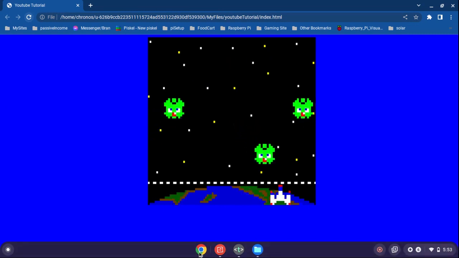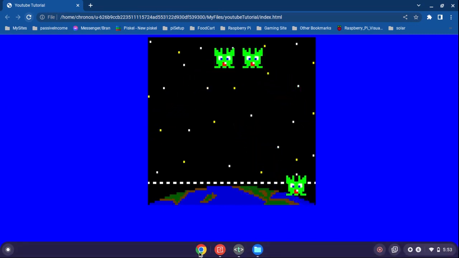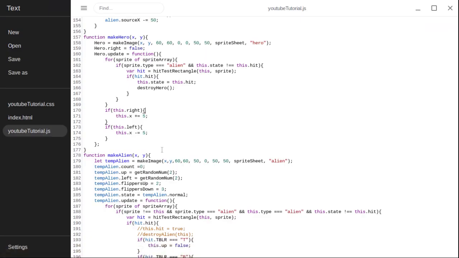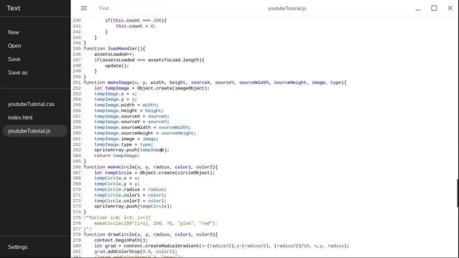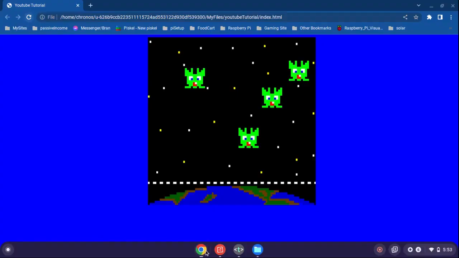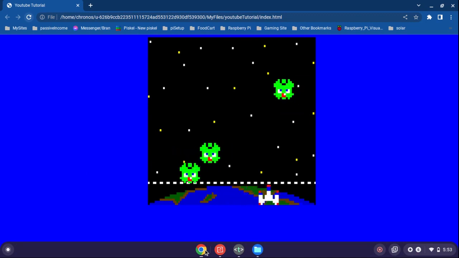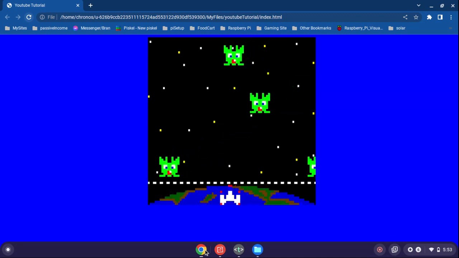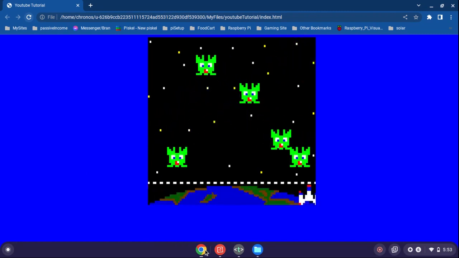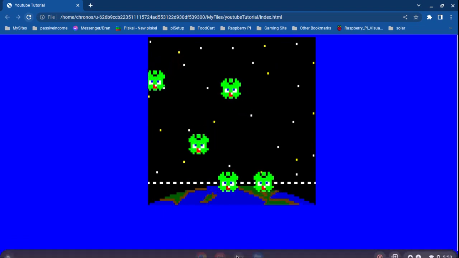Except I suddenly realized that when I do key up, it's not setting the things to false, and I'm like, why is it not working? So I go and I check my key up, my key down, and I realize that I'm setting them to left instead of false for some reason. I'm like, oops. Okay. So now when you lift the key up, it sets the right and the left to false and allows you to go right and left. And you can see there, now when I hit the left key, it goes left, and when I hit the right key, it goes right. But it also goes off the screen.